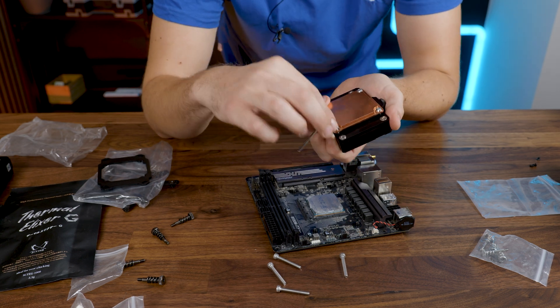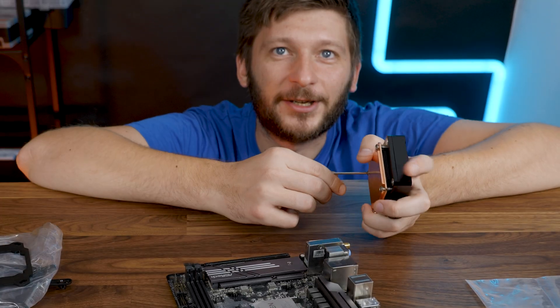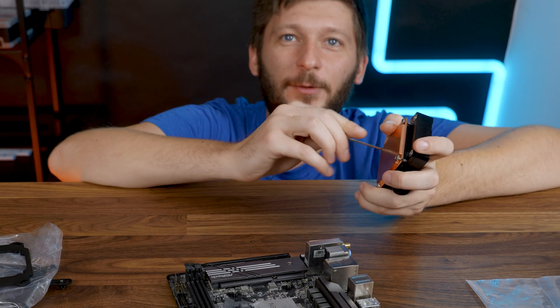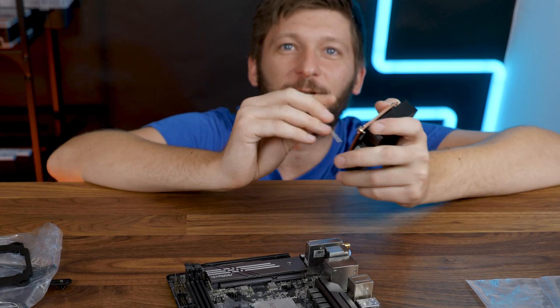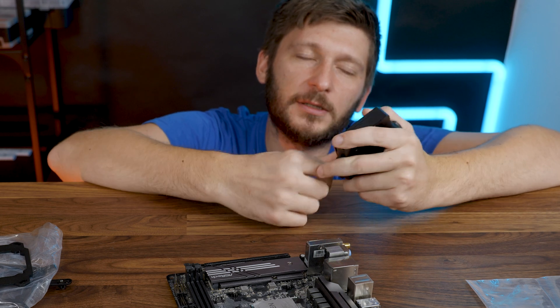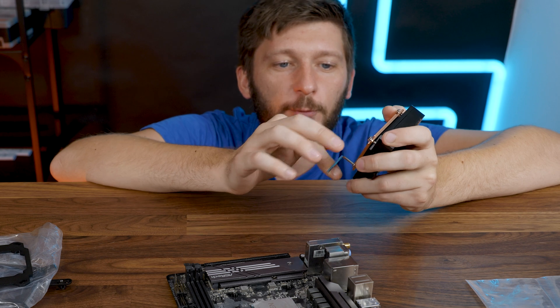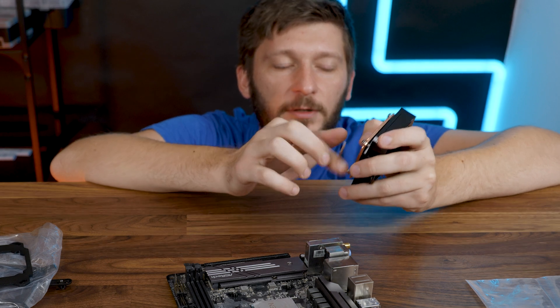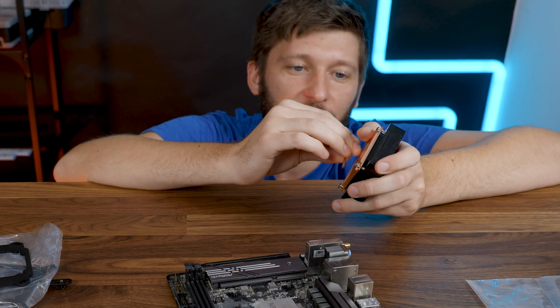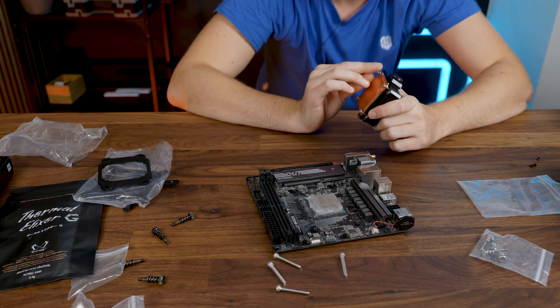Let's put it at the top, but first we need to remove all these screws again. Now I understand it — that's why you need to assemble the whole thing, because you need to decide which mounting plate you're going to use. Now I get it. Nuvolo made a wise choice here. Let me take back everything I said before — this makes perfect sense now. You get the tinkering and you get the decision.